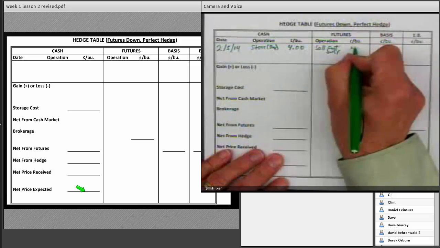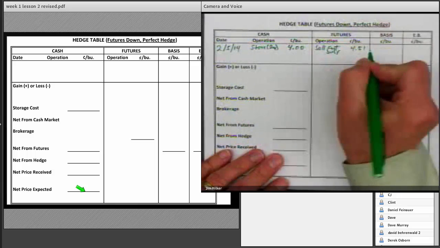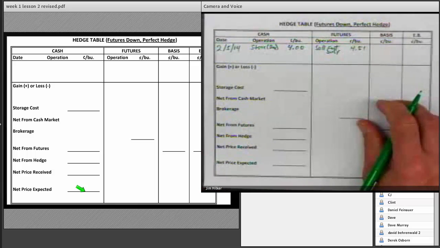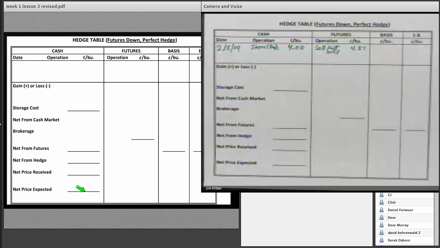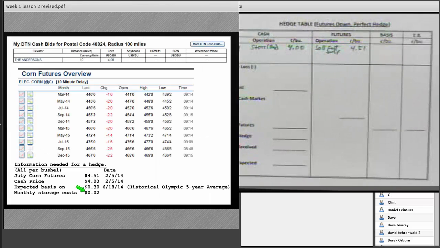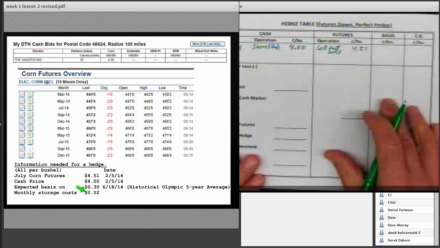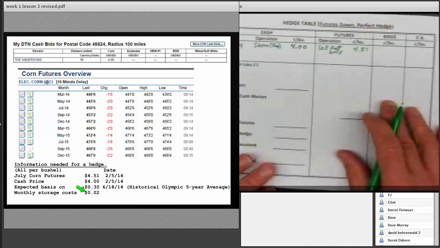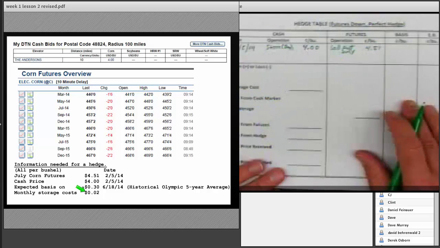Remember, at that time, we look at the previous chart, minus 30 cents. 451. We follow the basis. Maybe I can go over that 30 cents chart. 1 year was 25 cents. 1 year was 35 cents. 1 year was 25. Average those numbers. Just a smudge under 30 cents. So we're using minus 30 cents.